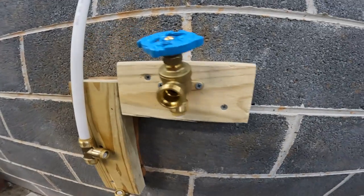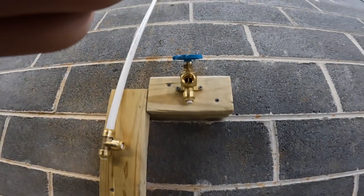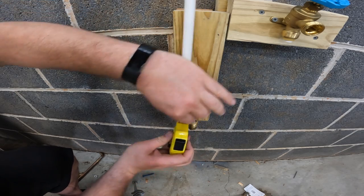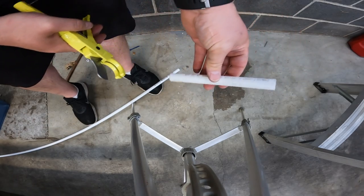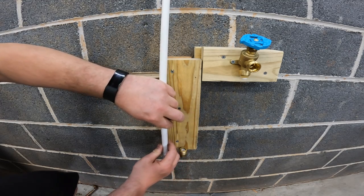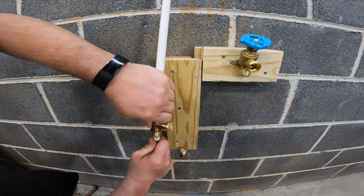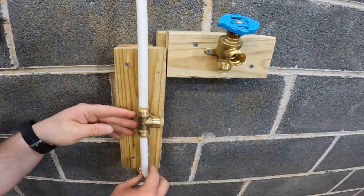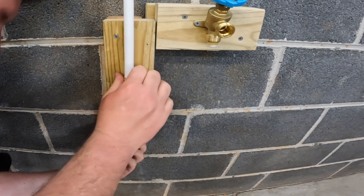This thing is extra secure. Now we're going to finish up adding the PEX. One thing I didn't consider is how difficult it is when you're working with short last pieces of PEX to get everything installed and get it in that one inch that it needs to go. You have to grip it on both sides and give it some muscle to really get it in there, which is difficult when you're working with that last little connection.